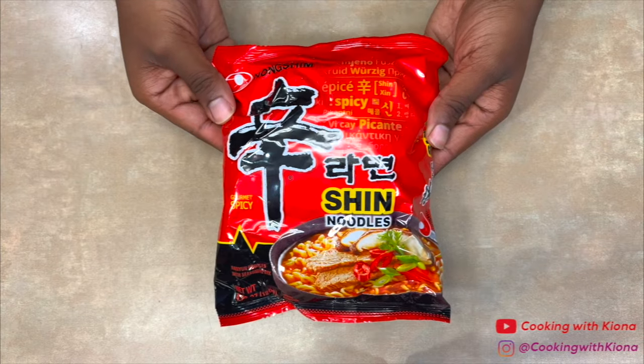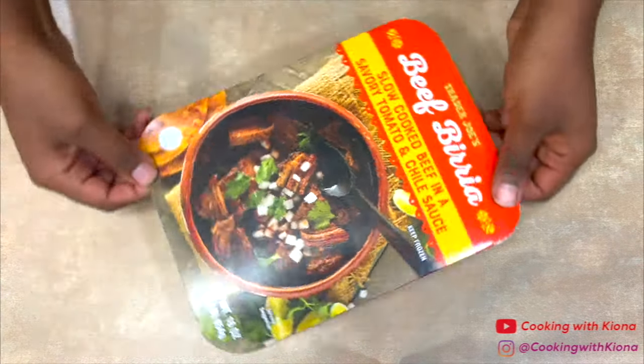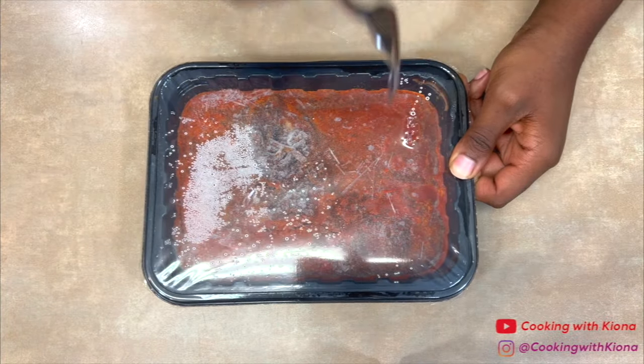For this recipe, get your favorite pack of instant ramen noodles. I'm going to be using Shin Ramen. Now, set your ramen aside until you're ready to use it. Next, get one package of Trader Joe's beef birria. Then, remove the outer packaging and carefully puncture the film with a fork or a knife.